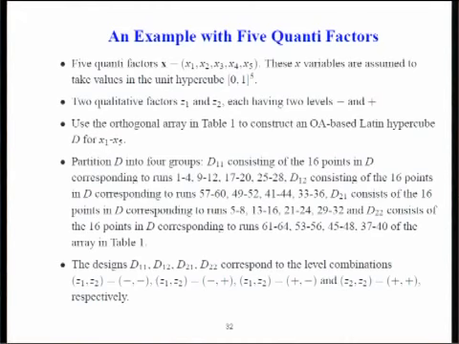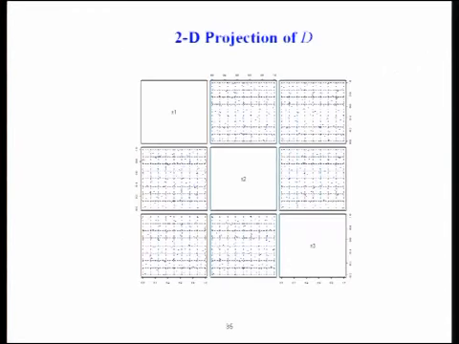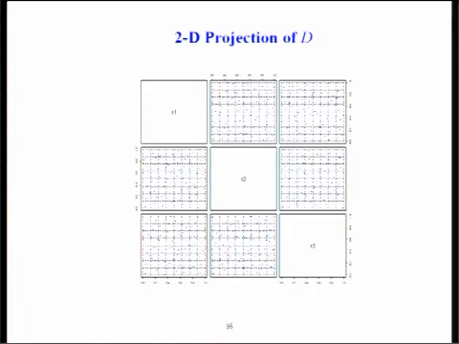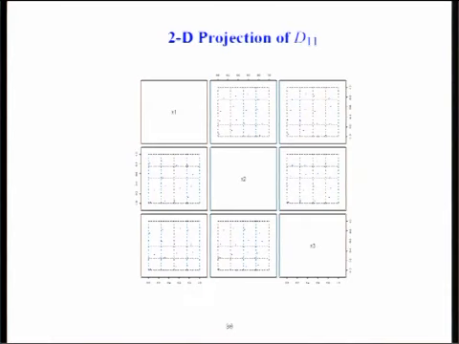Then we do partitioning. Let me show the final partitioning design. This is the whole design, 64 points. Because this is an OA-based Latin hypercube, it has 1 and 2 dimensional stratification, so no problem about this. Let's look at the first portion: 16 points out of this. Looking at each of the projection figures, we have 2 dimensional stratifications. Basically, if you divide this space into 16 square bins, each one has exactly 1 point.